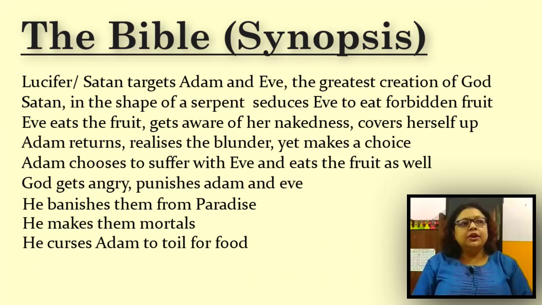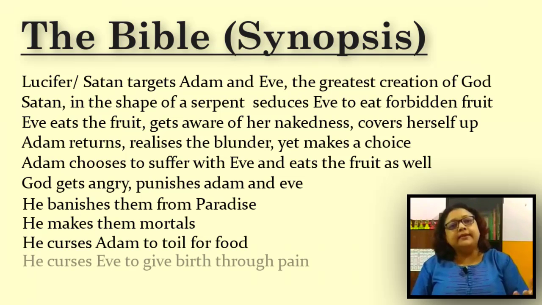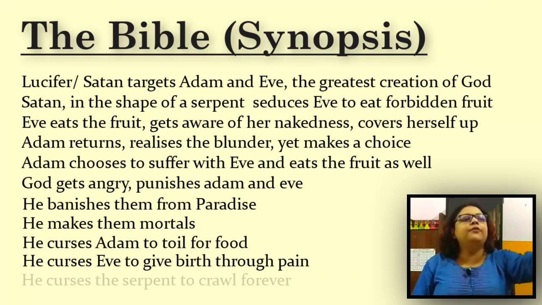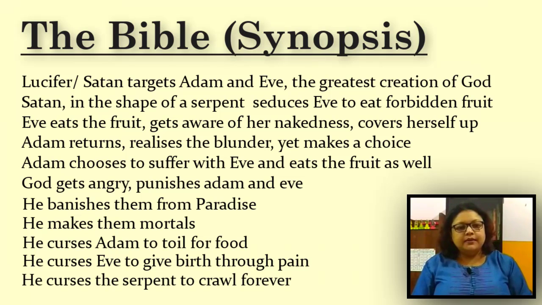To Eve, he said, you are a greater criminal, so you are more responsible. Therefore, you will give birth through pain. All right. You will labor in your delivery. And he cursed Eve. And for the serpent, he said that from now onwards, you will crawl forever on the ground. You will feel the heat and the hardships of the ground with your body. So that is why a serpent always crawls.